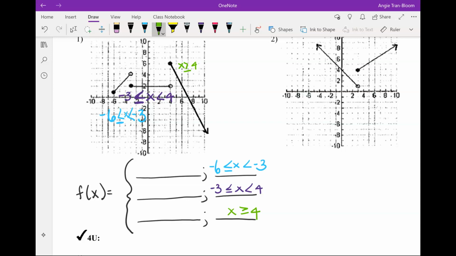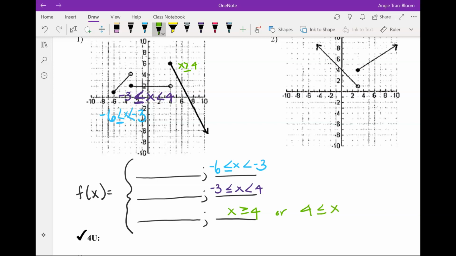Now, some of you, sorry. Why did you put x before 4? Oh, because it's easier for students to read: x is bigger than or equal to 4. Technically, if you really wanted to, you can put 4 first. But what's happening to the inequality if you put 4 first? You've got to go this way.